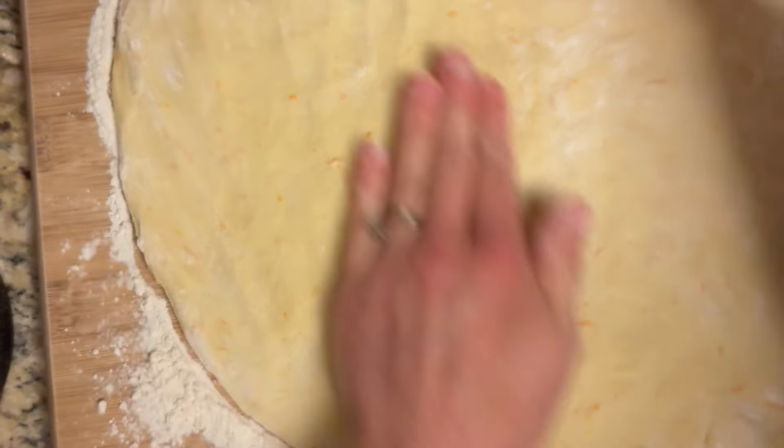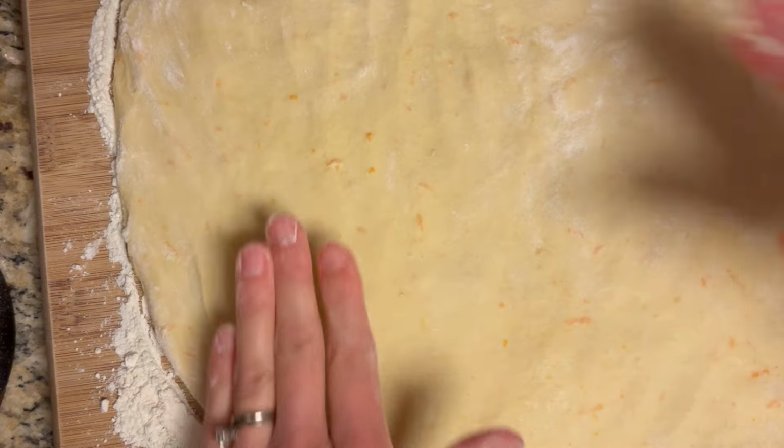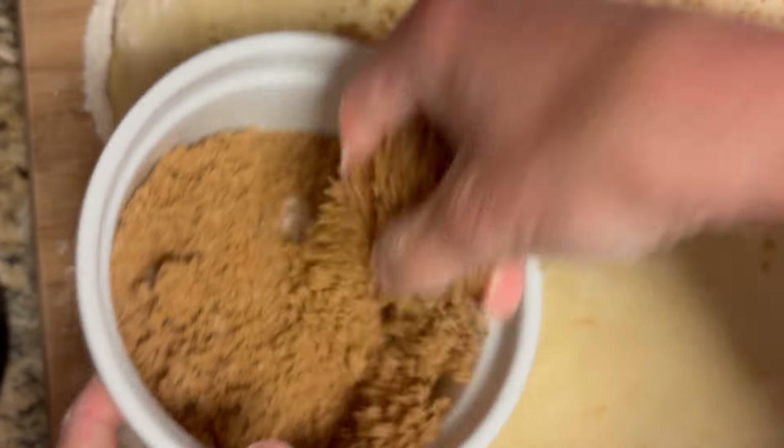And yeah, now I have this vaguely at a rectangular shape. Not perfect, that's okay. But I'm just gonna take my mixture of cinnamon and spices and sprinkle it over.